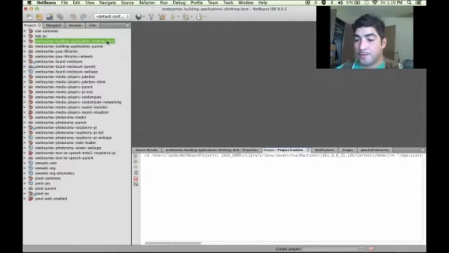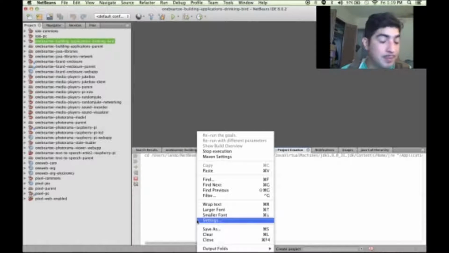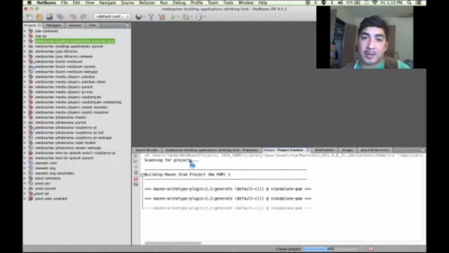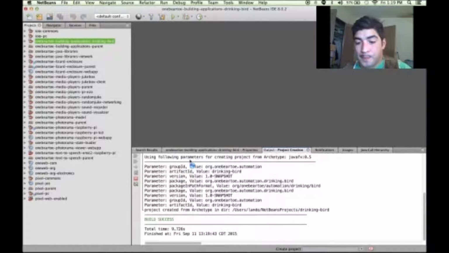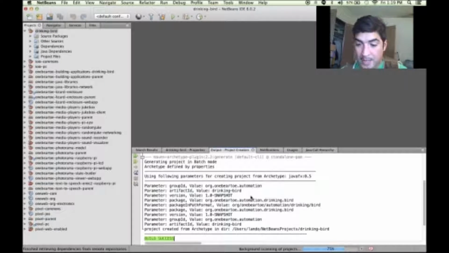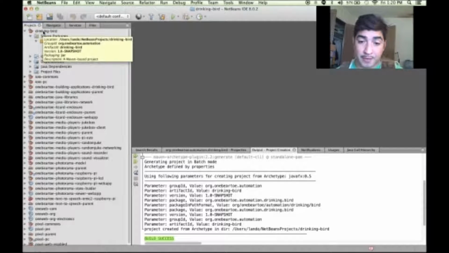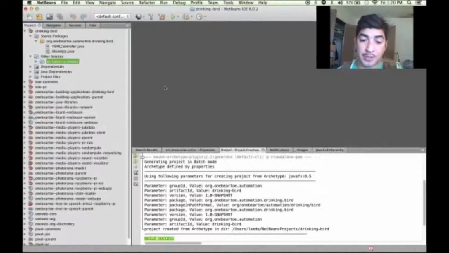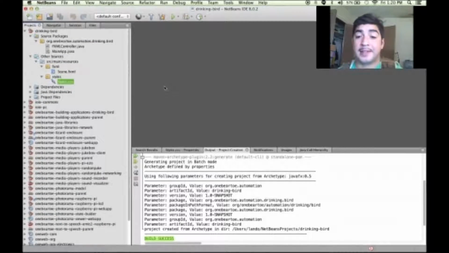And now we have the console displaying what Maven is doing. And it's going to basically run the Maven command to create a project. And we have a success message here. It says all of these things happen, like creating a package, a group ID, version. Basically everything we specified in the previous screen. Now you can see that this is where the source code is located for this project. It comes with a FX controller and a main, as well as some other sources that define the layout of the application and styling.